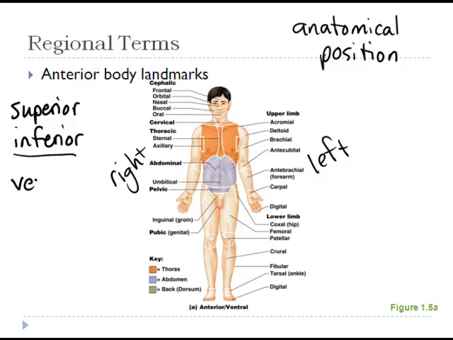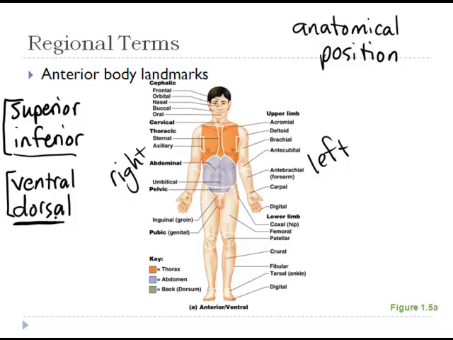Okay, we have ventral versus dorsal. This is another pair here. Ventral, in the case of a human, talking about the front of the body. Dorsal meaning the back of the body. You may have heard of dorsal before, and one way to remember this is think about, for example, a dorsal fin on an animal or on a dolphin. The dorsal fin is always found on the back of the dolphin or the shark or whatever it may be. So the same in humans, the dorsal is going to be our back. The ventral is going to be the front.